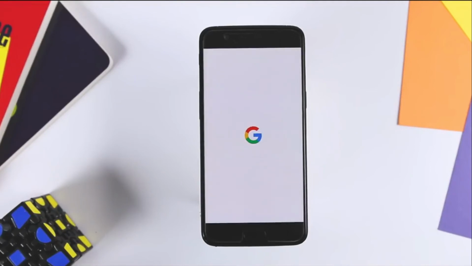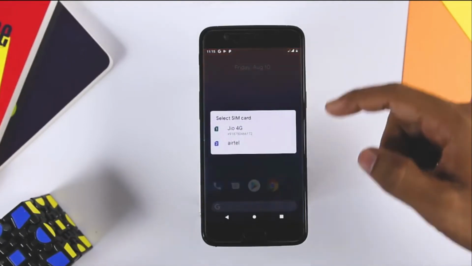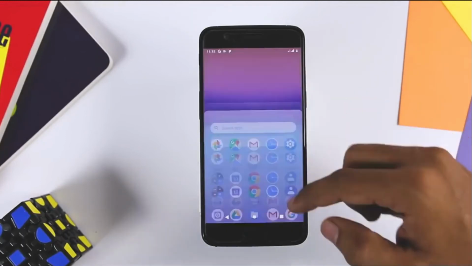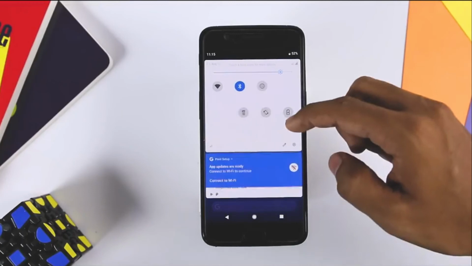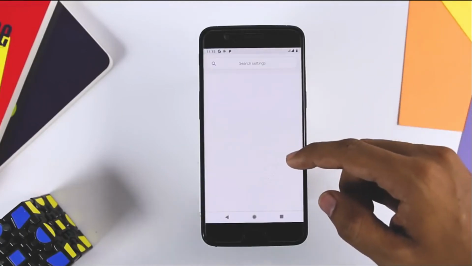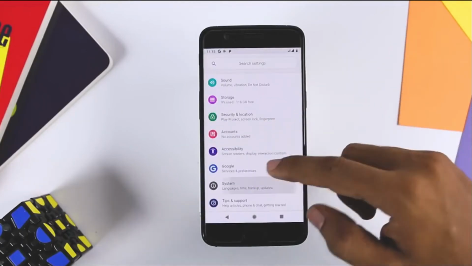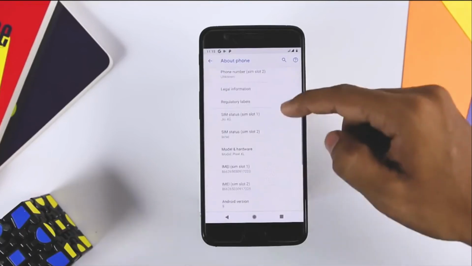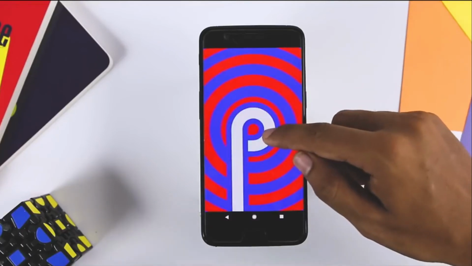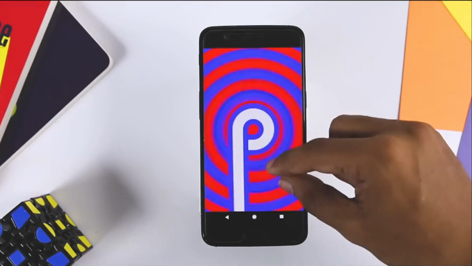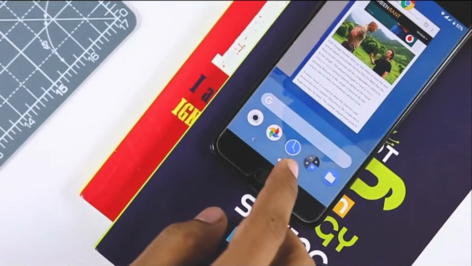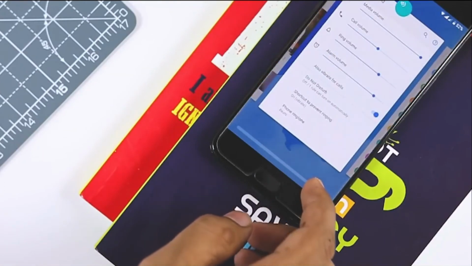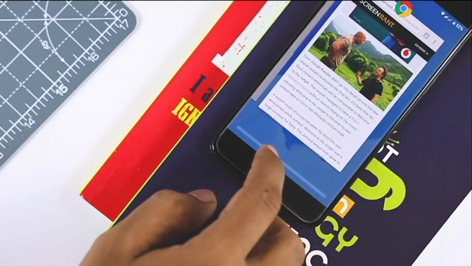So there you have it guys. I have tried my best to make this guide as simple as I can, so anyone with no past experience of flashing ROMs can follow this method to install Android Pie on any Treble enabled device. I have been using Android Pie on my OnePlus 5 for the last 2 days and I am really impressed with the stability. Everything is working just fine. I didn't face any issue or bug whatsoever. If you followed everything accordingly, then you should have the latest Android Pie on your device in all its glory.